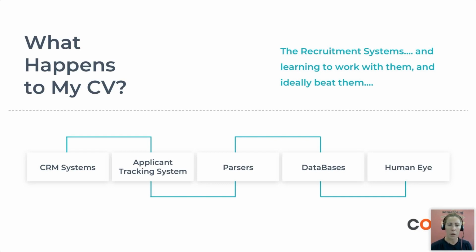And bear in mind that these systems exist due to the expectation that there will be high volumes, and recruiters need to move quickly and be able to hopefully save time by identifying the most well-matched candidates with the jobs that they're hiring for. And that is the job of an applicant tracking system. It will be filled with parsers and various different tools, which will pull out information that you've put into your CV and match it as closely as it can to the relevant roles.